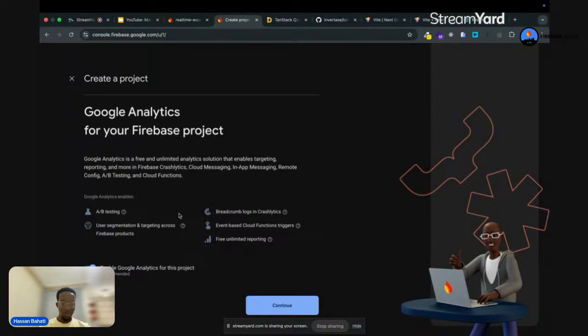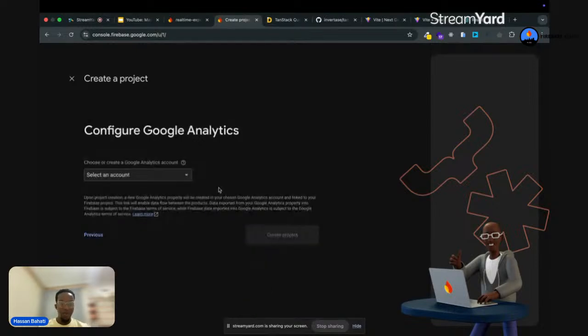Then there's a step with Google Analytics. This is the beauty of building with Firebase, that you get to leverage so many services from Google off the shelf. Firebase seamlessly integrates with a bunch of other services like Google Analytics and so many others, as we explored earlier. So by enabling Google Analytics for this project, we don't need to again create a project in Google Analytics. Once we continue and get through the creation of our project, it should set it up for us, and we shall be able to see it over there.